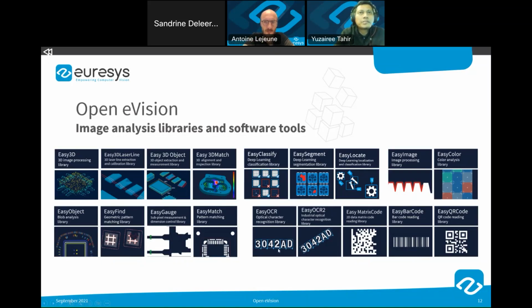We have our readers: Easy OCR, Easy Matrix Code, Easy Barcode, and Easy QR Code. And we also have our general libraries in the form of Easy Image and Easy Color.